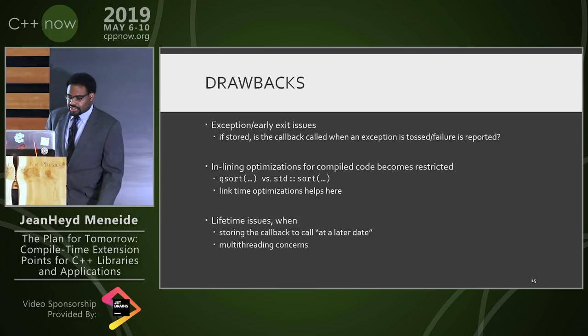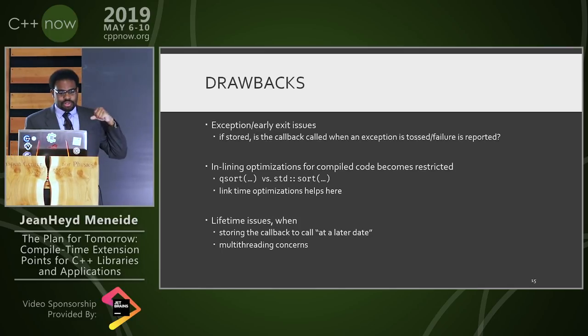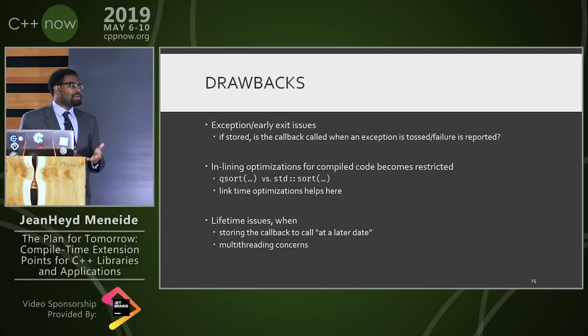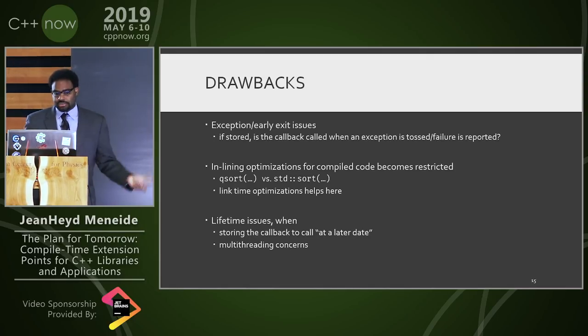The other thing is, what happens when a C API reports failures? There are some libraries that are kind of misbehaved in that they don't call your function when there's a failure. They only call it when things go right. So the function will exit, and you won't know that the function failed. If you allocated something and passed it into that void star, when was I supposed to delete that? Those are all kinds of questions that you have to start answering for yourself.